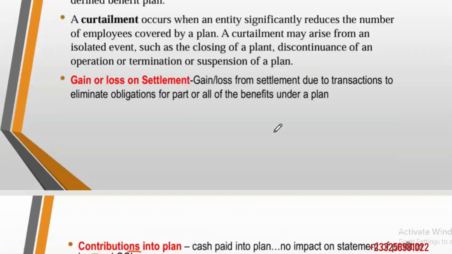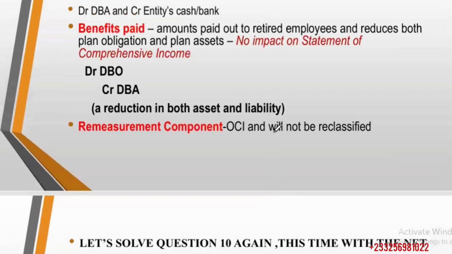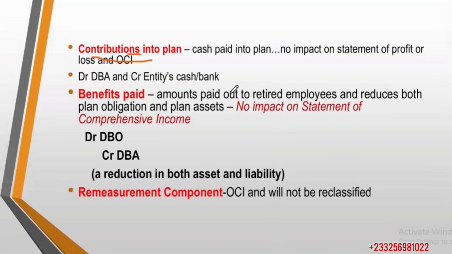So that's how we treat the payment into or contribution to the plan. Okay, so you debit your defined benefit asset and you credit your cash or your bank. You are just paying into the plan. And we said this one has no impact on the liability. It doesn't affect the defined benefit obligation, it affects only the defined benefit asset.